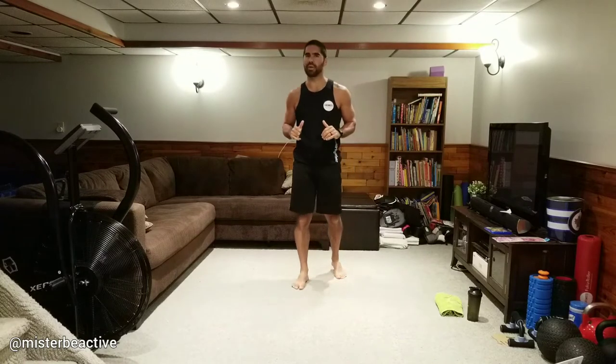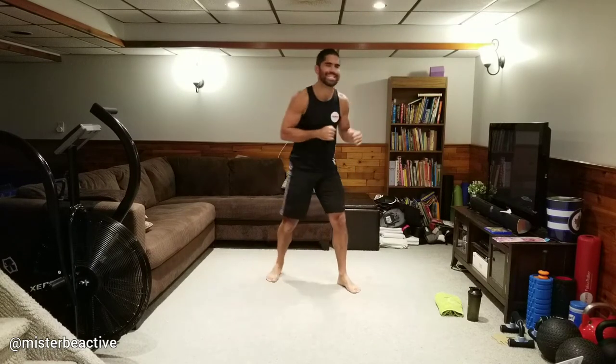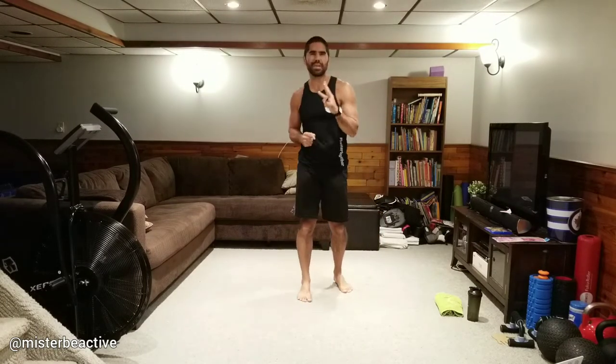So for today's workout, we are going to be doing lots of movement. We're going to be standing up from our striking stance, working down from the ground, and then getting lots of movement up on our feet. We've got three different types of movements that we're going to be doing.